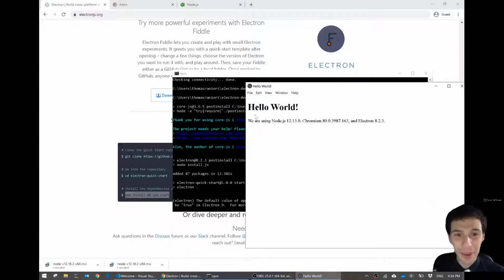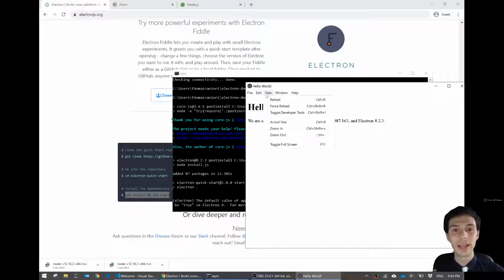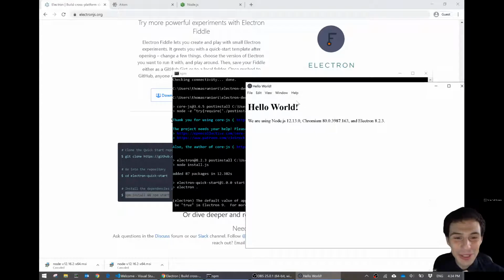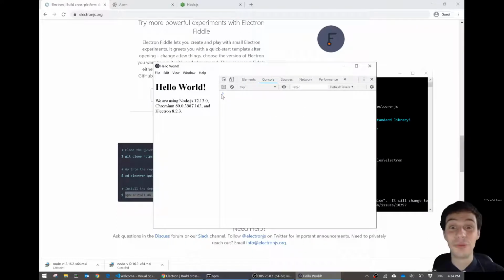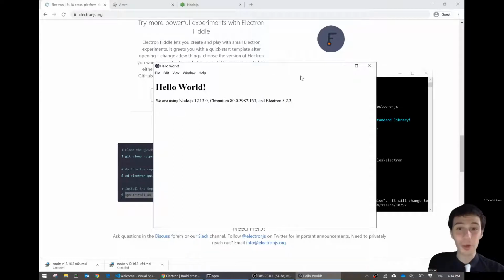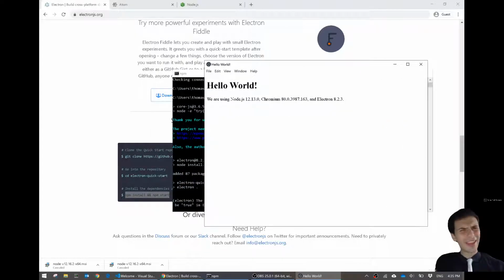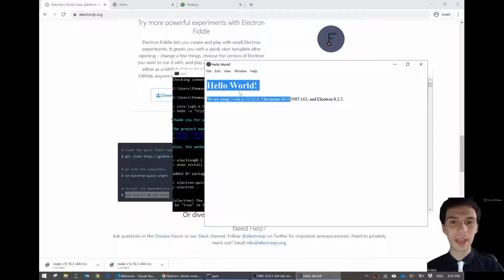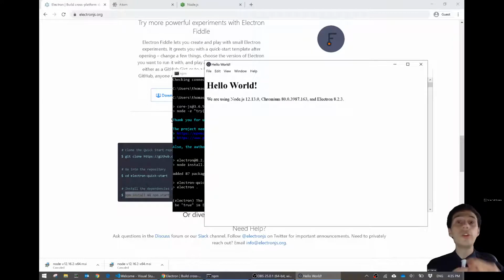There's our very first web app using Node Chromium. So it comes with Chromium, the browser. You've got your developer tools, which is very cute and really, really handy as well. So you can use your developer tools on your normal computer program. You might be thinking, hang on, this doesn't look like a desktop application. It kind of looks like a website. And the reason is that normally you would use CSS to make it look exactly how you want. With CSS, you can make it look like a normal desktop application.